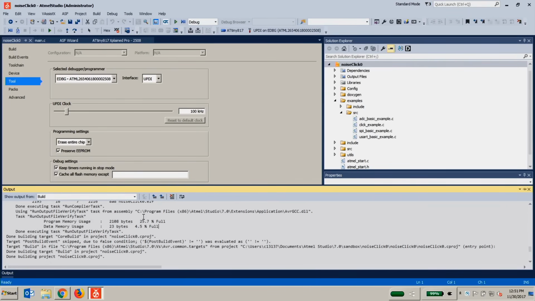Yeah, of course that's very relevant if you're using an 8K device and you're closing in on the boundary. So it shows the memory consumption, both of the flash and the SRAM for data in that dialog box. And it also shows 25.7% of our flash is being used. Now, that sounds like a lot for such an application. It does, but when you consider we've added that printf statement that's being used in the example, printf comes with a lot of baggage. There's a lot of overhead on that.